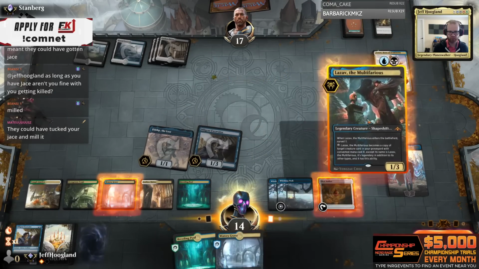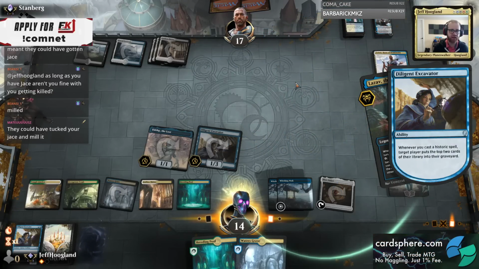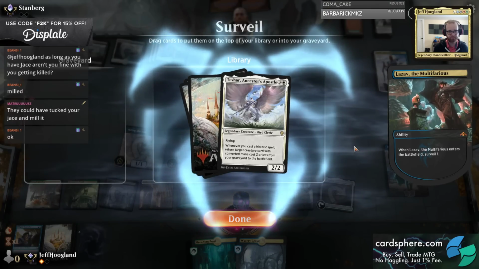Hey, that was uncalled for. So I think playing the game assuming that this Jace is gonna die is probably correct.